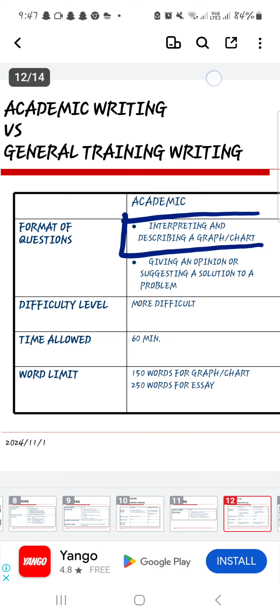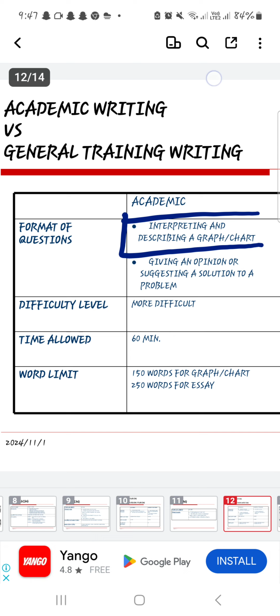Then after that, when 2 minutes are over, he will stop you himself, or you can stop on your own. After that, in part three, what will happen? A discussion will be there between you and the examiner. Now, part three is related to part two. Part two was specifically about you, right? That was specific. A topic is given and you have to talk. Part three is not specific, this is general.